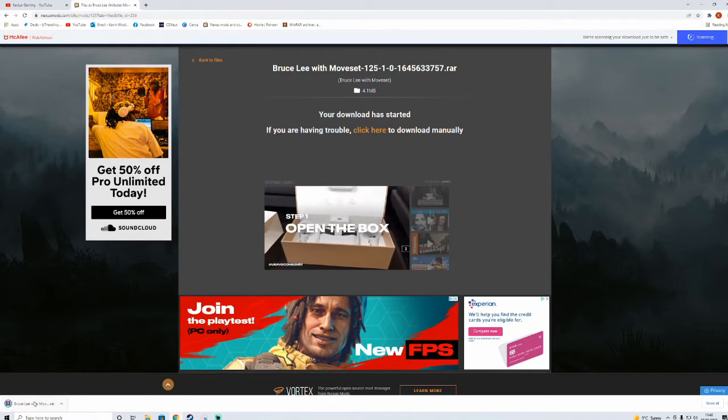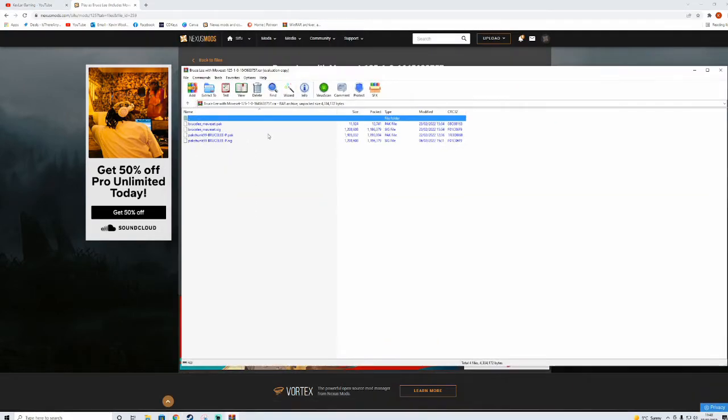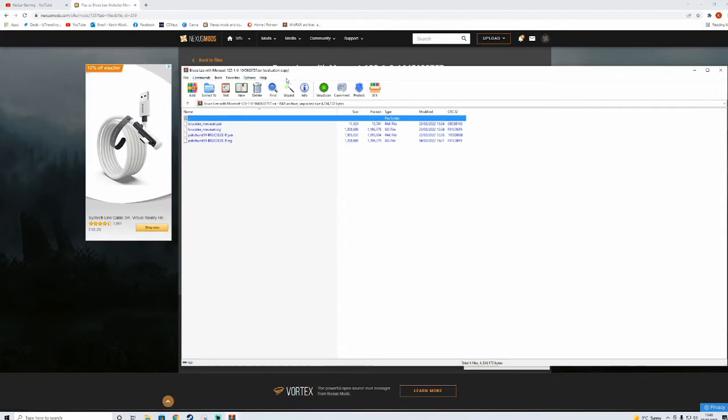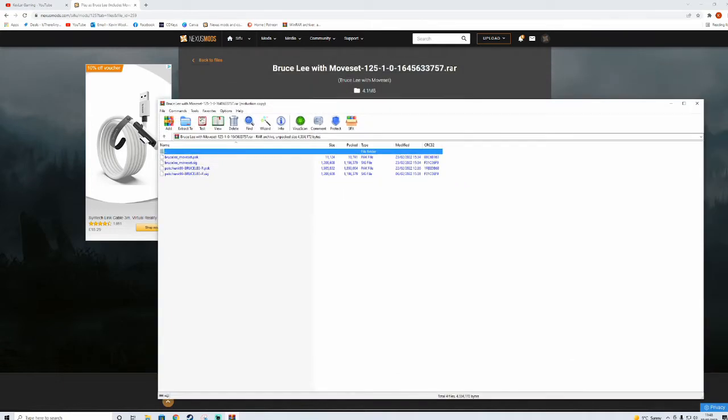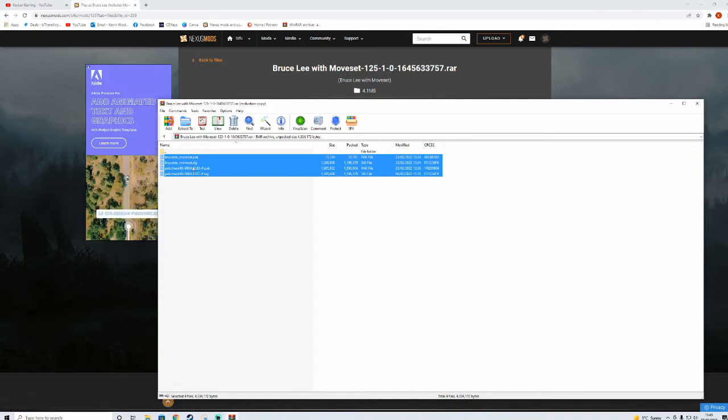Okay, there we go, and I've got my file opening up here. This has opened up in the RAR converter. Now go watch my other video, I'll link it at the end of this video if you want to work out how to get this software. It's like an unzipping software, but it unzips these RAR file types. So once you've got these, you can copy these. This comes with a special move list for Bruce Lee as well, so there's 4 files instead of 2. So the bottom 2 is the pack for the skin, and then the top 2 will be for moves.